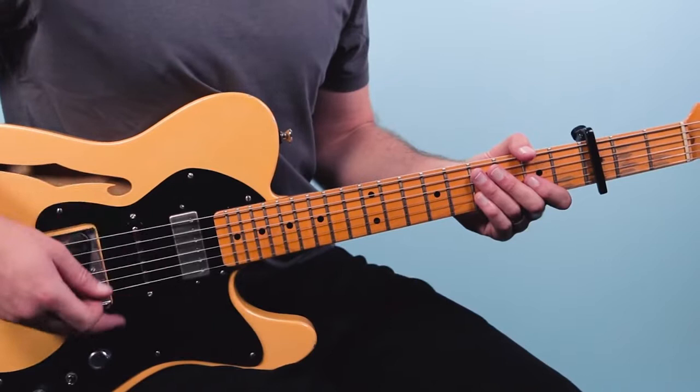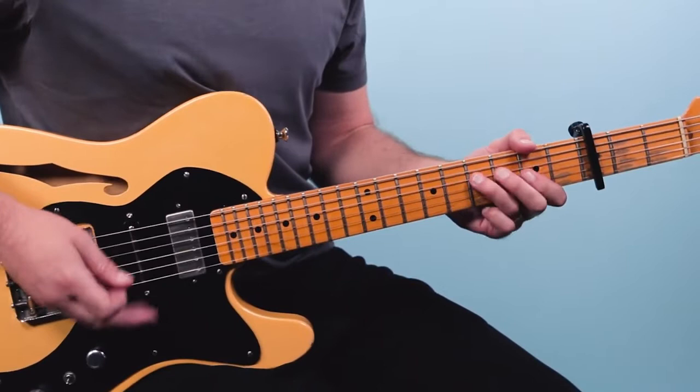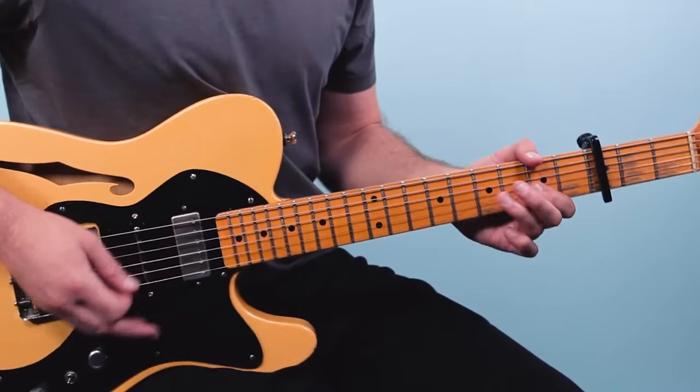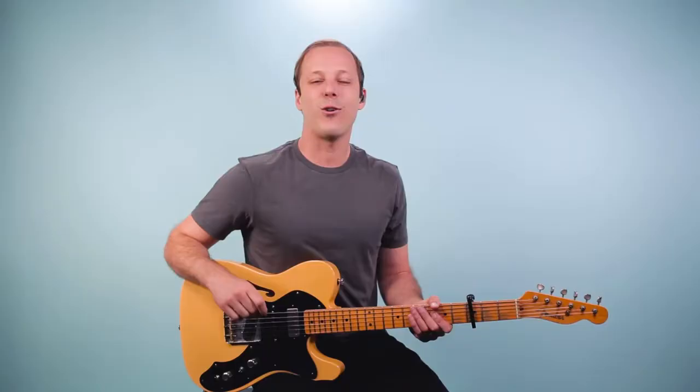So here's all of that put together for the first section. I'm calling this the verse here. This comes in right after that opening riff. One, two, three, four. Stay there. Back to A. Great job. You've made it through that opening figure and the verse.